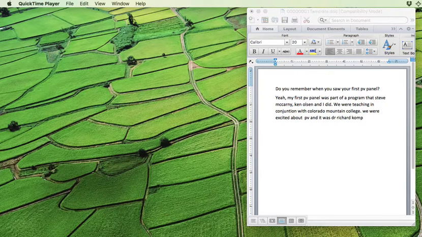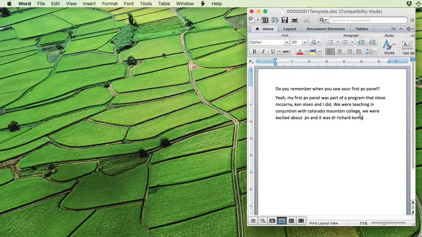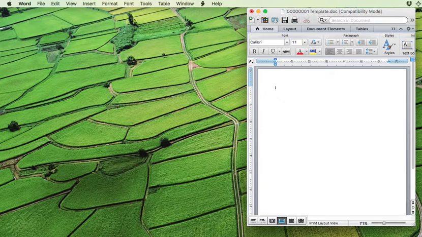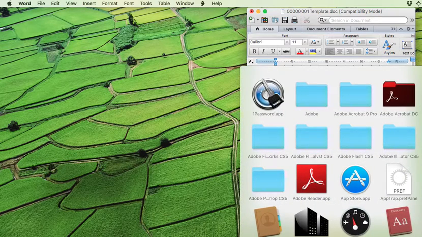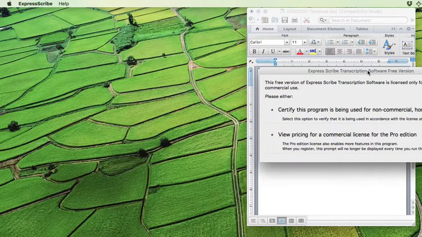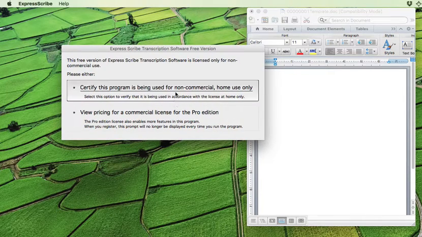To show you how to use a really handy program for when you're trying to transcribe from a recorded interview and you need some controls to start, stop, and step back 5 seconds. So to do that, we're going to download the software program called Express Scribe Transcription Software, free version.